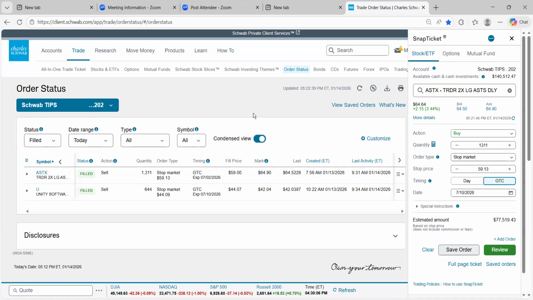I know we've been working with the terminology, but if you also look at the spreadsheet, you'll see every order that we place is going to be a stop market order. As soon as it hits that stop price, it will activate the action that's noted, and that action is either buy or sell.